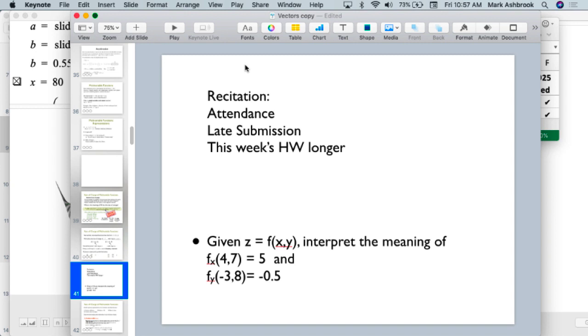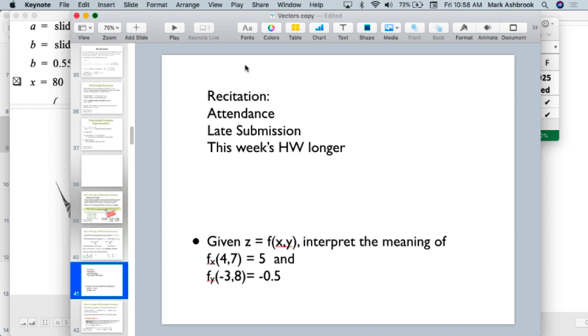So how is y changing compared to x at this point? If I made a little change in x, z would change this much. If I made a little change in y, how would z change compared to how z is changing if you made a change in x? Does that question make sense? These are two different points, right? So that would be a valid question if we were at the same xy coordinates, right?